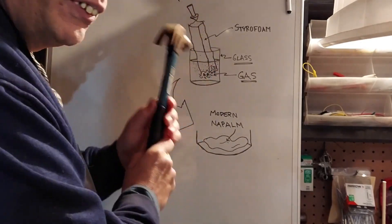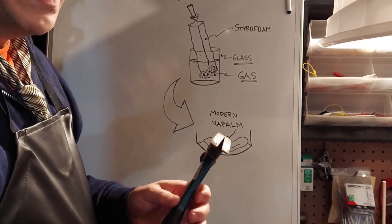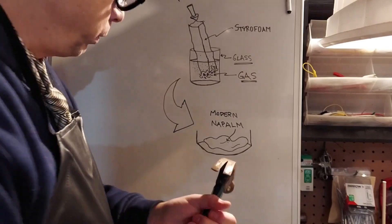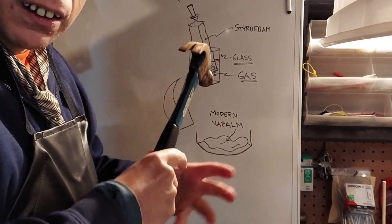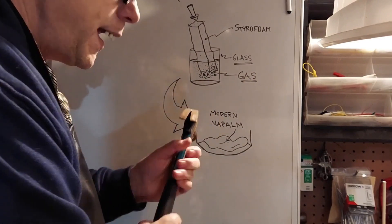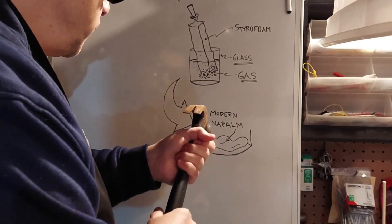Don't put your fingers in the gas. You just keep going, putting a lot of styrofoam into the gasoline. Then you wait — maybe 10 to 15 minutes, or even the next day. You'll notice you have some modern napalm: it's a gooey mess stuck together in that gasoline. To use it, you need to get it out. As soon as you take it out, the gasoline starts to evaporate, and if you don't use it quickly it will dry up and become a hard crusty bit of stuff.